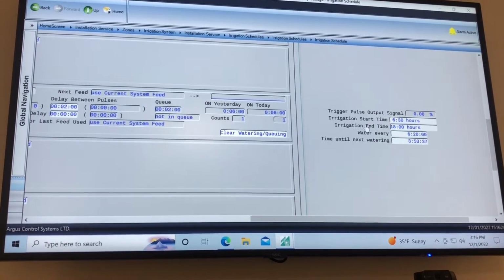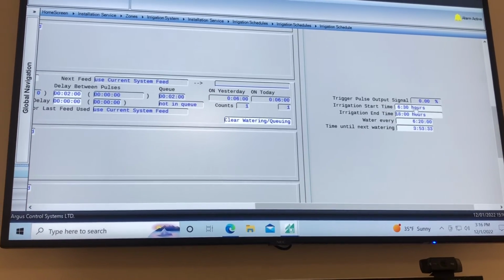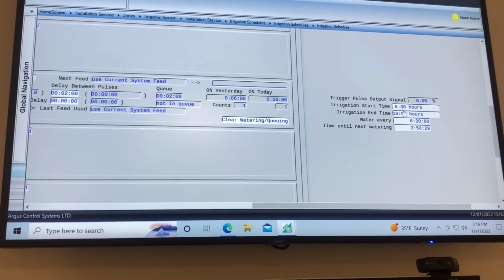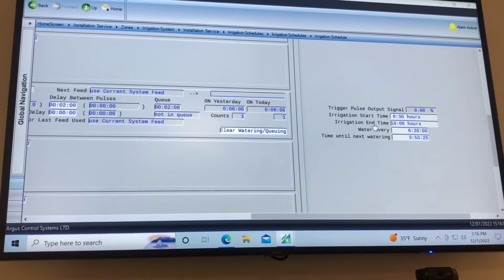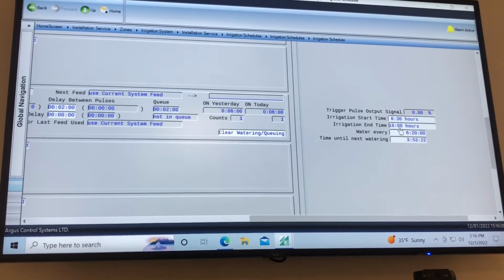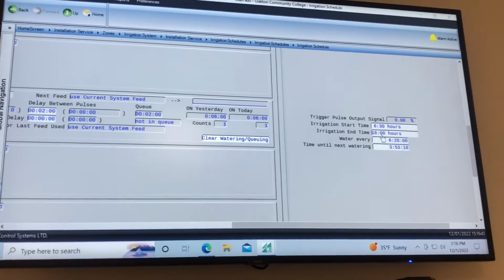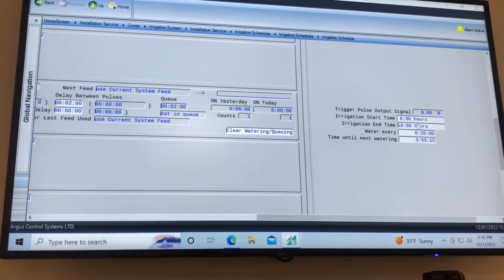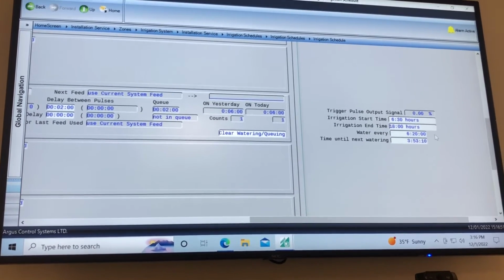So start time, end time. This is like, I don't want to add any water while my plants are sleeping. So I start watering after they're awake, which is past 6 a.m. Give them 30 minutes to wake up before I give them any water. Irrigation end time, 6 p.m. The lights turn off at 10 p.m., but I still don't want to be oversaturating the root mass right before they go to sleep. That's just not a healthy thing for them unless I see that they're visibly dried out, and I'll manually go and give them some water.